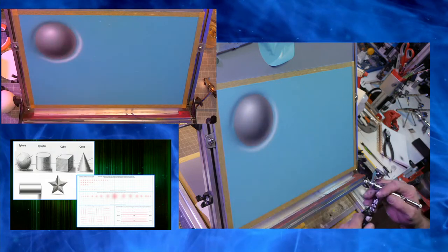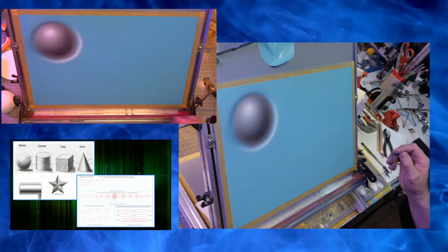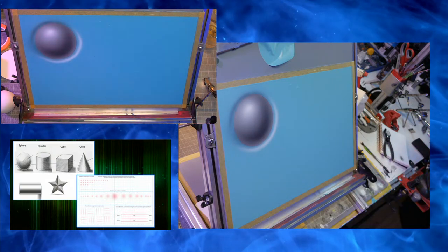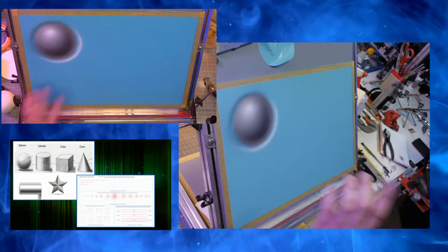I'm going to wait. So that's basic sphere shading. Okay, we're going to move on.